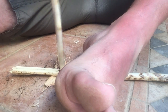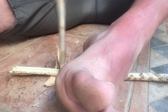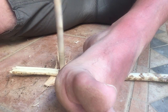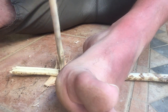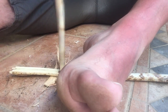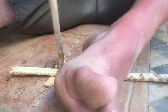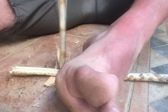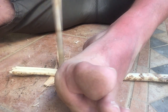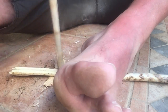So I'm getting a little bit of powder, no smoke yet. A bit quicker, a little more downward pressure, so I'm starting to get smoke. I'm just worried this is going to drill straight through the baseboard before I get a chance to get an ember. Getting good smoke now. A couple more should do.